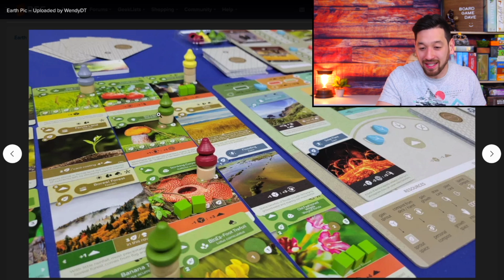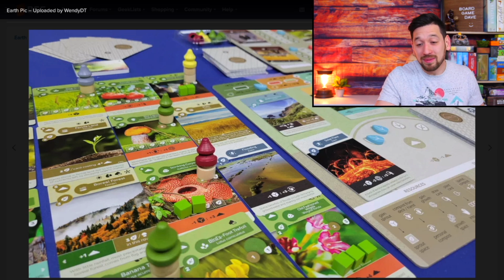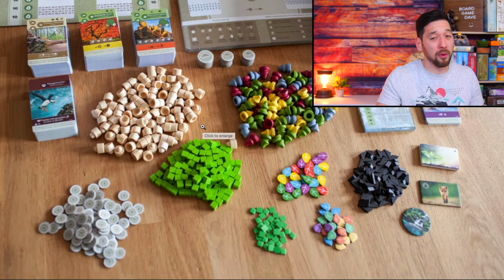Next, the art and components. So while everything, of course, is very lovely, and I like these little trees that you're growing in your tableau, the components themselves are not super exciting. There's the Kickstarter version, which has the wonderful sprout cubes and the kind of wooden dirt meeples, resource tokens, and things like that. I guess this is the retail version. Here's cardboard dirt and sprouts and player tokens. So, the components are okay.